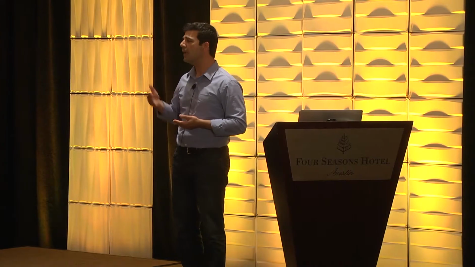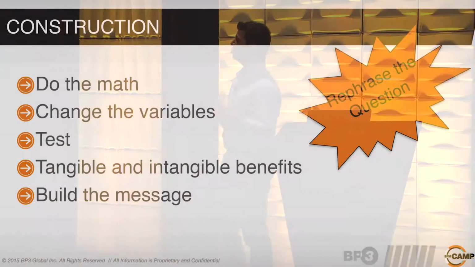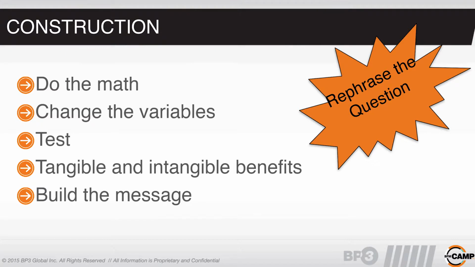The biggest problem with business cases that start here is the paralysis in not being okay with having only 75% of it clear. There are some elements that nobody has a crystal ball on, they just can't know. We think there's going to be an increase in productivity in the team with this new UI because they're complaining about what's there. How much? I'm not sure. So construction, step one, do the math, right?